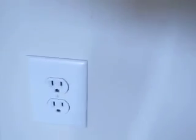Looks like we may have a light bulb out. Got a little bit dark when I came in this room. All right. Aberrations in the walls, scuff marks, just evidence of people living in the house. And a little bit on the ceiling there. I would say not to paint ceilings because they tend to go a whole lot longer.